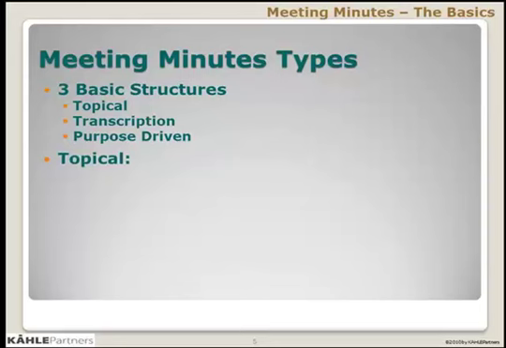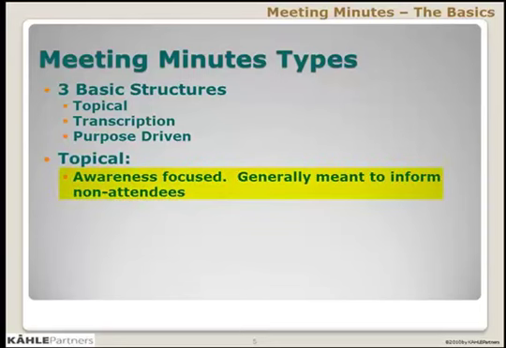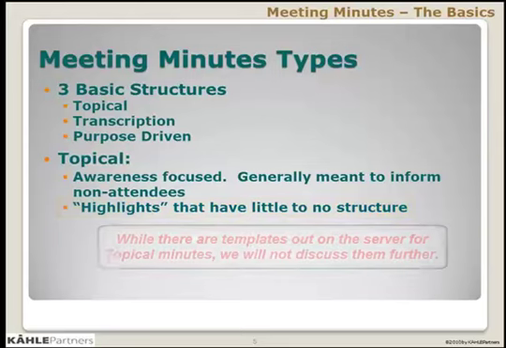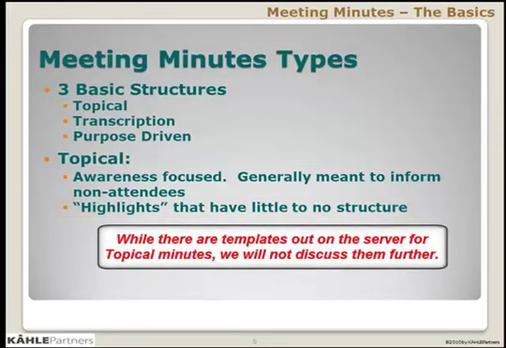These types of minutes are focused upon information dissemination. These are often targeted at non-attendees of the meeting and are meant to give you some insight into what took place during the meeting. You typically see these coming out of town hall meetings, staff meetings, or similar venues where management or a team has met in order to discuss what's going to be happening in the coming weeks and months, and they want to make sure that information gets out to the much larger stakeholder community. These minutes tend to provide highlights of the discussion and are generally summarized versions of the discussion where topics are addressed in a short conversational paragraph format designed to be digestible by non-attendees.